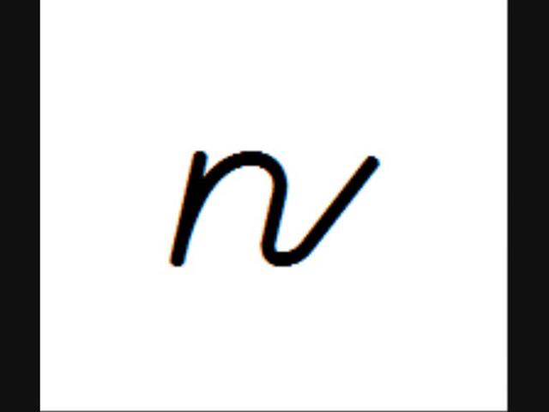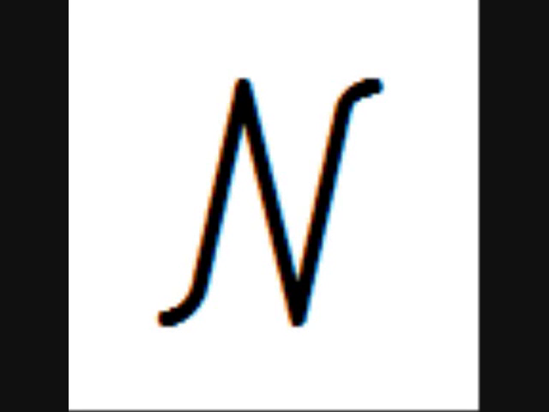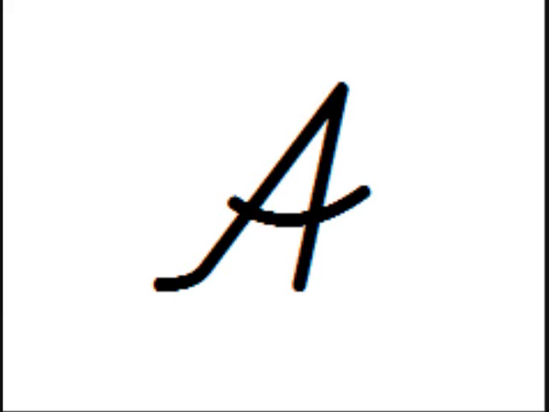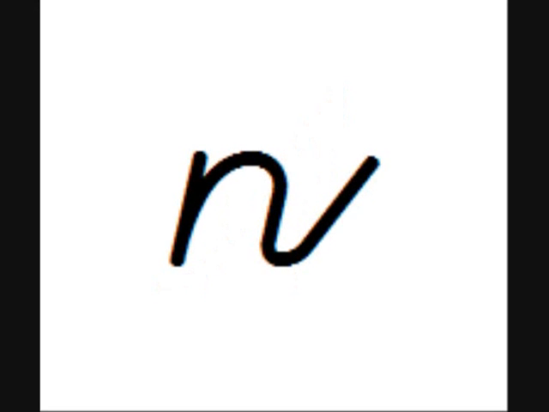The next letter is N, and we have a capital N also, and we're going to use at as a foundation for the name Nat. And because it's a name, we do use the capital N. Do you remember Nat? Well, Nat wasn't alone. Anne was with him. Do you remember Anne? Anne is spelled A-N-N. So 2 N's there. And there is Anne. You might want to practice writing that name, Anne, on the paper that you can download.